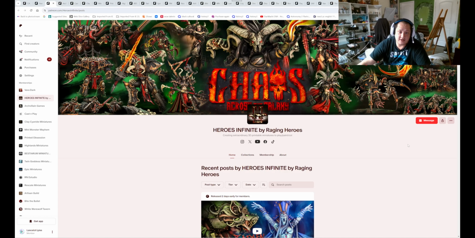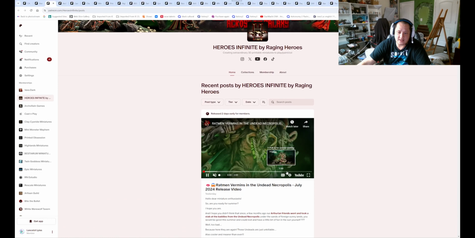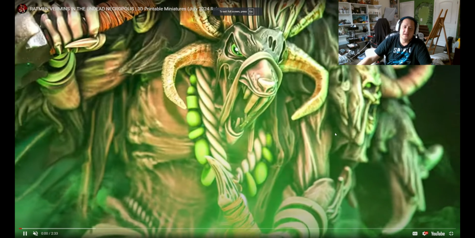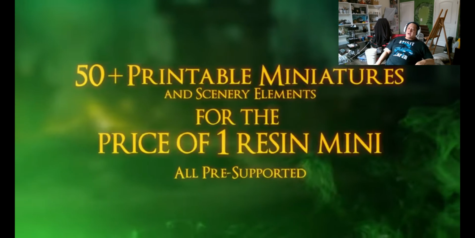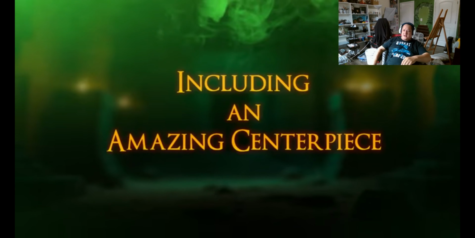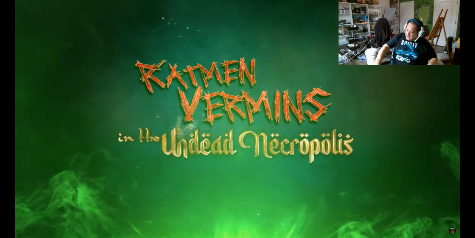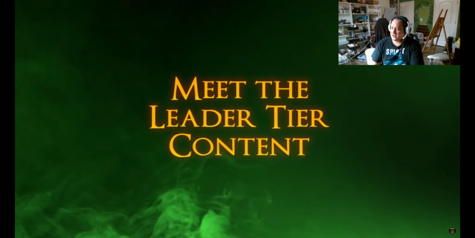So we'll first be starting with Heroes Infinite by Raging Heroes. And this will be this month's as well. Let me go a little bit back. So Skaven Tide's coming out, and you can use proxy for these. And the Old World with the Tomb King as well. So a lot of cool stuff that's coming out. I already pre-ordered my Skaven Tide as well. I'll be picking it up in 2 weeks and building it for the channel.